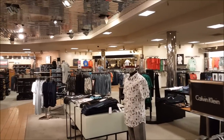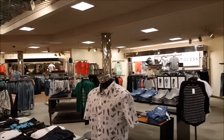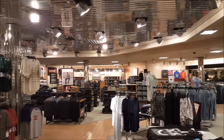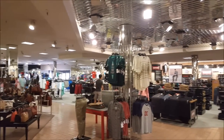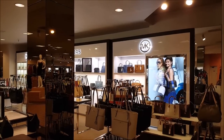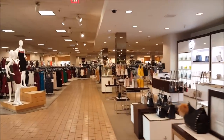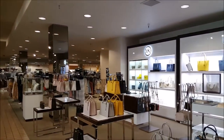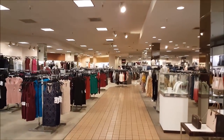Here we can see another reflective ceiling that was pretty cool — this one's more of a silver color. One of the things we noticed walking around this store were just some of the weird angles; everything's at a weird angle and there are a lot of sharp angles. Now the Dillard's isn't dead by any stretch of the imagination. As the day went on it did get busier and busier, so I was glad we were able to get in here and film early because I really wanted to capture that awesome 1980s feel. And I was not disappointed.